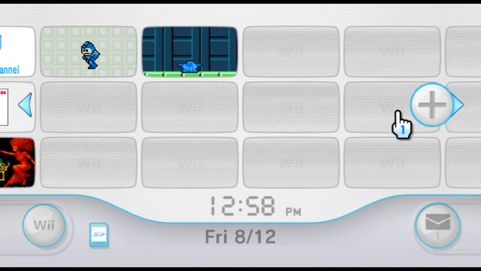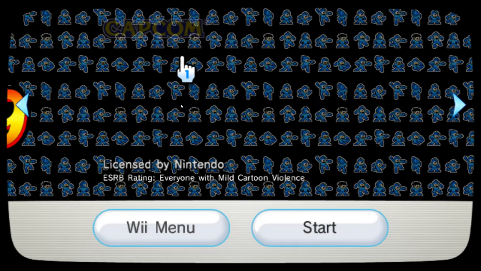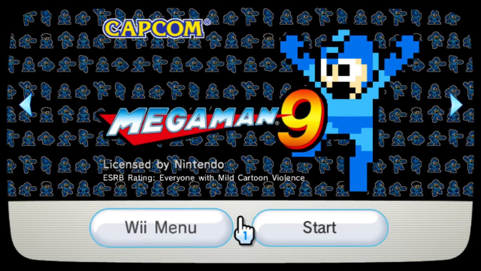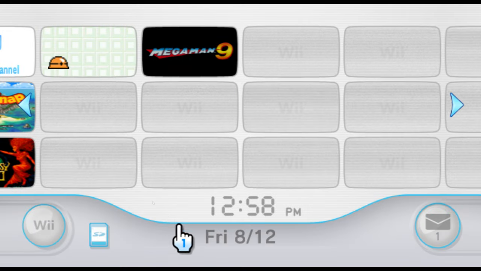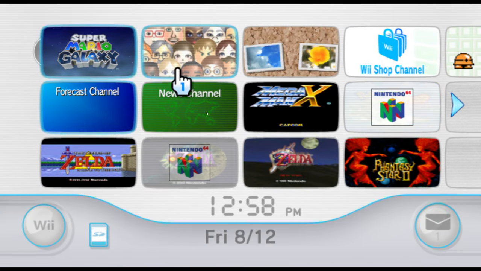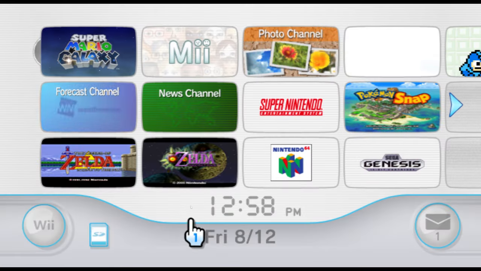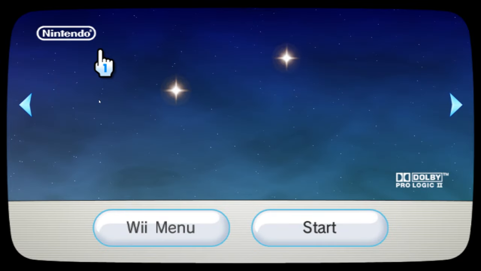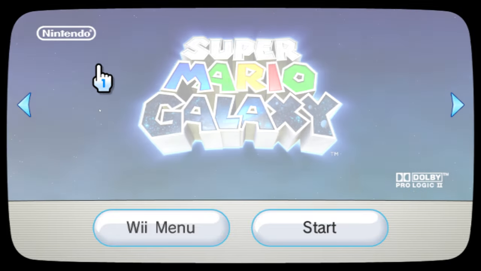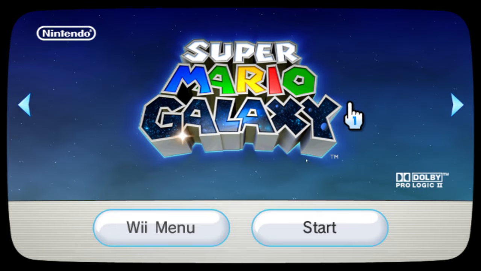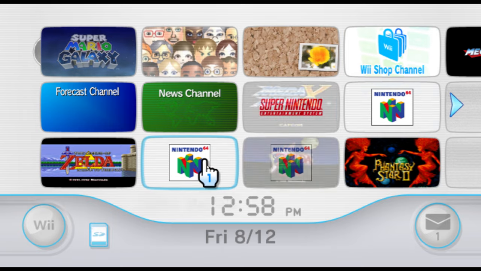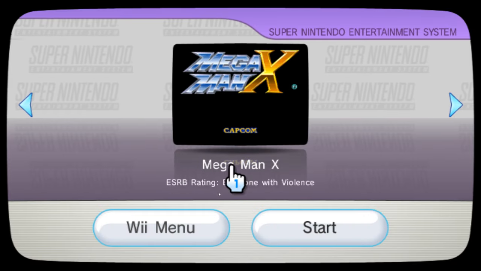Alright everyone, got a quick emulation tutorial for you today, this time regarding the PC version of Dolphin and how to get the WiiSystemMenu set up and installed on it, so that way you can have a little bit more of an authentic feel when emulating Wii stuff. So this just requires you to have a PC, Linux, or macOS version of Dolphin. I believe it should be the same process on all those, but let's go ahead and dive in.